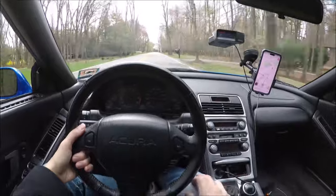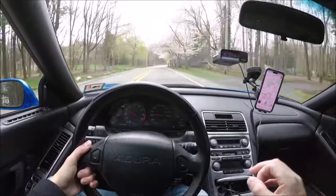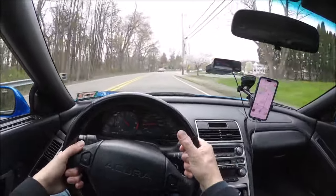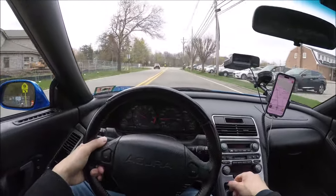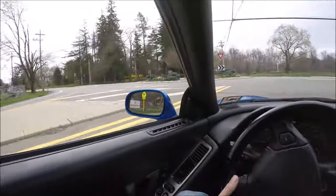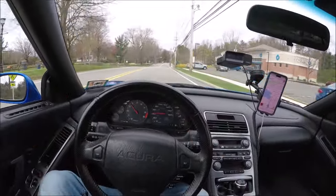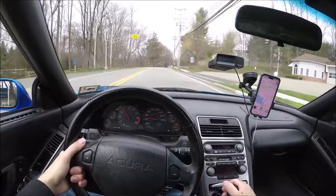This is an NA2 car, which has the bigger 3.2-liter engine instead of the 3-liter, and you have 290 horsepower instead of 270. So instead of a 0-60 time of about 5.7 seconds, you have a 0-60 time of about 5 seconds flat — it is significantly faster. And it's not really those 20 extra horsepower you can make up with an exhaust and headers. What makes it quicker is it's a 6-speed, so it's shorter gearing. On the highway, since I had an NA1 NSX before this, I always forget I have a 6th gear and find myself driving in 5th.